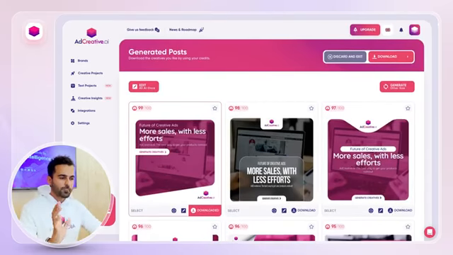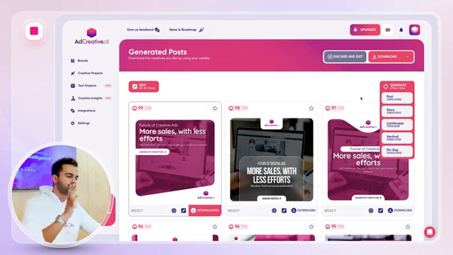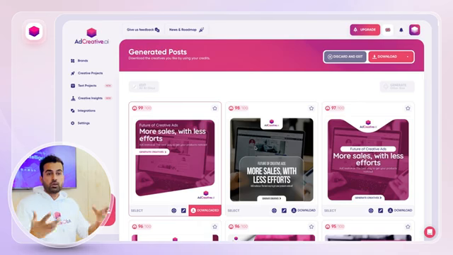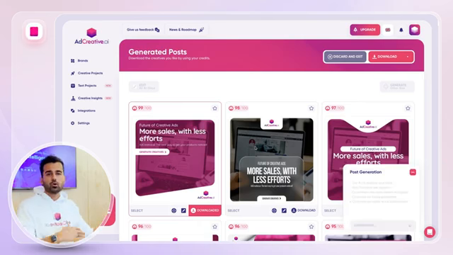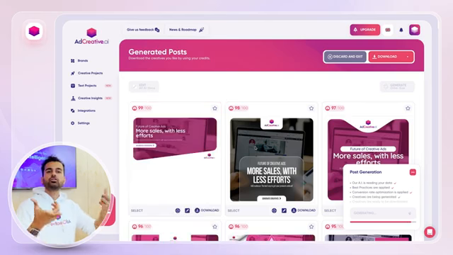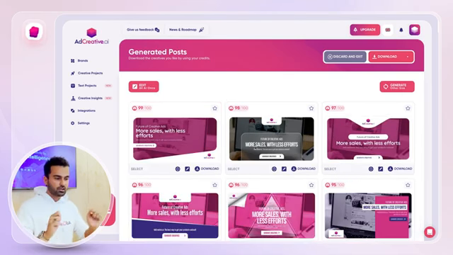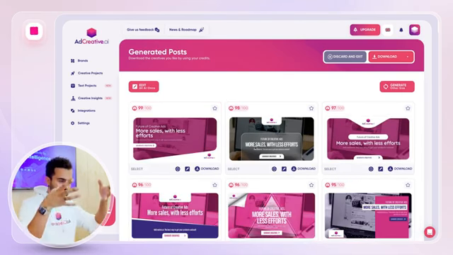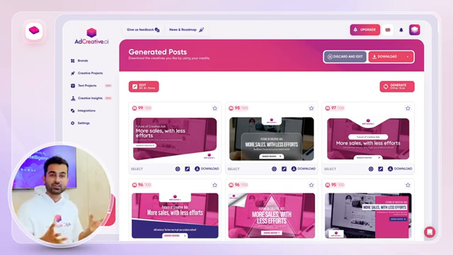So last thing to mention is generate other sizes. If you want the same design and everything, but on landscape, so that maybe you're going to do the same campaign on LinkedIn or Quora or whatever where you need the landscape, you can just regenerate the whole project into landscape format. And as you can see, all the creatives with the same inputs are now turned into a landscape format. So that was the creative projects part.